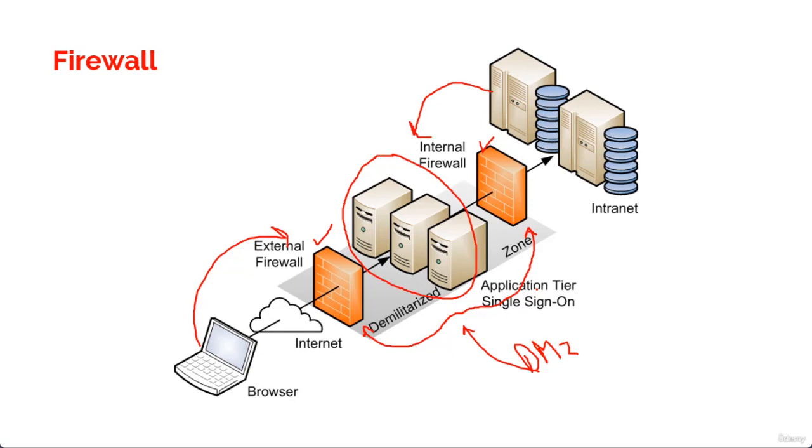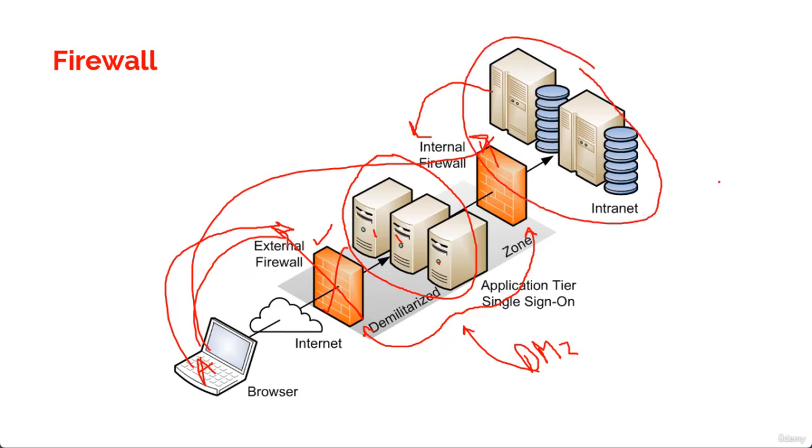Firewalls are the first line of defense for an internet connected network. Without any firewall in place, any network that is connected to the internet is essentially wide open to anyone with a little technical savvy who seeks to exploit all the resources. So for example, if you don't have this firewall in place, an attacker here can directly access your servers, and if he's able to exploit one of these servers, he can directly have access to the whole intranet, and in this way your whole network can get compromised. And that is why firewalls are really very important.